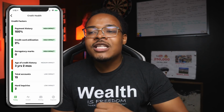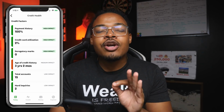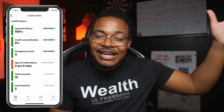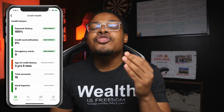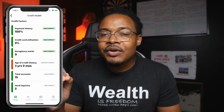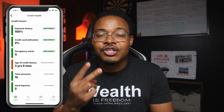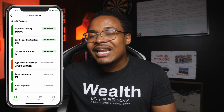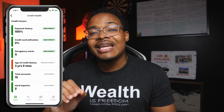The second part is basically how much money you actually owe, aka your credit card utilization. Basically meaning, okay, how much money do you have in total access to, and how much money are you actually borrowing? Now that accounts for around 30% of your entire credit score, and what you want to do is keep it below 10%, and that way your credit score will not suffer. And right now I have it at 2%, and basically only because I have a balance, but then every single month I pay it off in full automatically, and that way I never pay any interest.